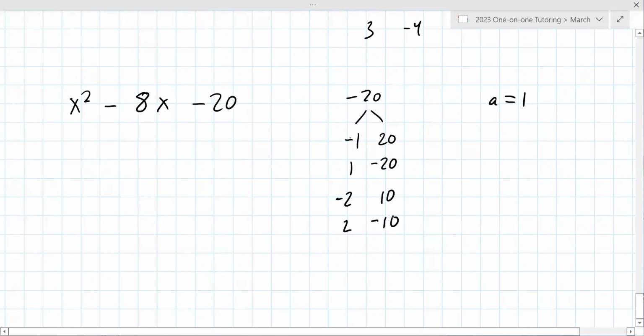Actually, yes. Did you write it and you didn't see that it added up, or did you just not write it all together? I wrote on this piece of paper 1 and 20, 2, 10, 4 and 5, and 5 and 4. But none of those that you wrote down multiply to -20 because one has to be negative, one has to be positive. Okay. So if I do this, then I would say it would be 2 and -10.